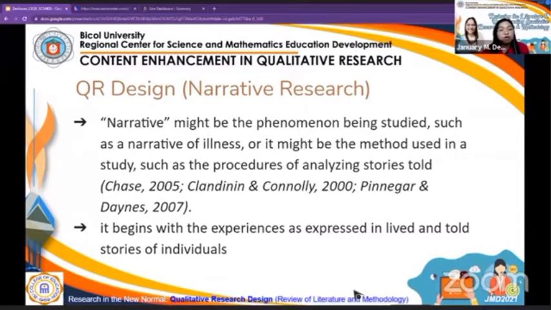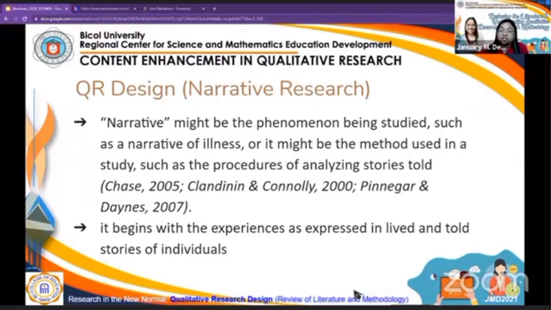It begins with experiences, as I've mentioned earlier. If you want to explore more on narrative inquiry, there are popular approaches and examples of narrative inquiry. A biographical study is a form of narrative research. For example, if I want to explore my professional identity, I will write a biographical study in the context of my profession.